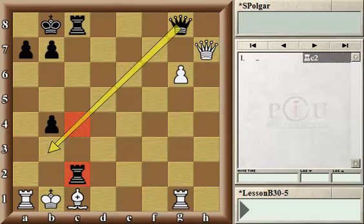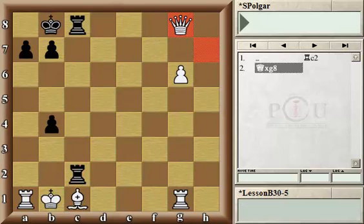Like in this case, the simplest and best choice for white would be to exchange the queens, and in fact, black would be in serious trouble now because black's rook on c8 is overworked. And if the black rook now captures the white queen, black will lose the rook on c2.